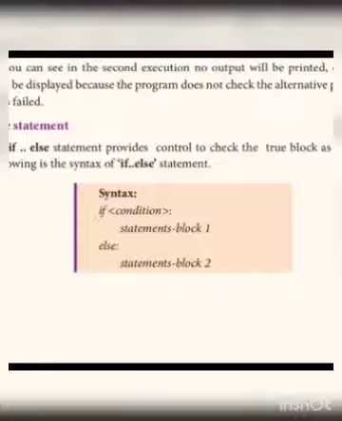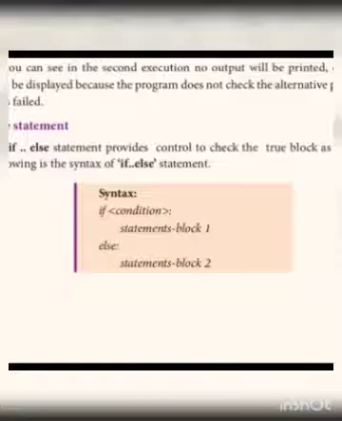This is just a sample, just a format. Within the angular bracket the condition is given, but you must not use angular brackets and all. Just say if, then the condition, like if a greater than 10 or something. If, then condition, then colon. And then all the statements which are to be executed if the condition is true.